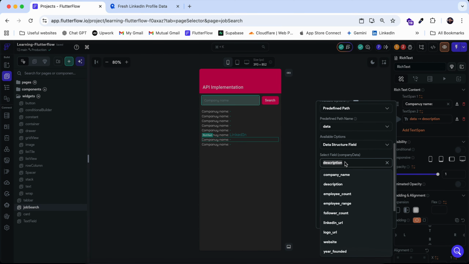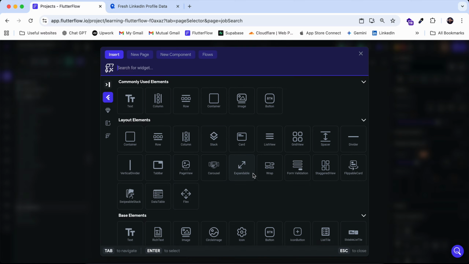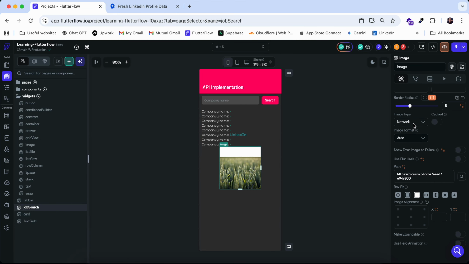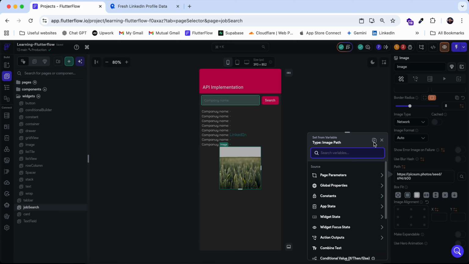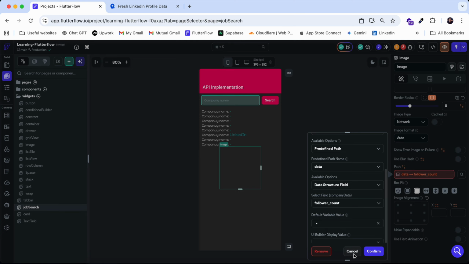Okay, description is done. Then the logo image. I'm really interested to see the image, which is good. What we need to do is add an insert image variable, which will accept a network URL that has a value coming from the image. But the thing is, you can only use an image variable, an image parameter here. This is an issue actually.